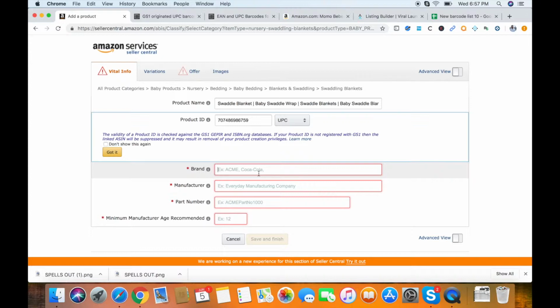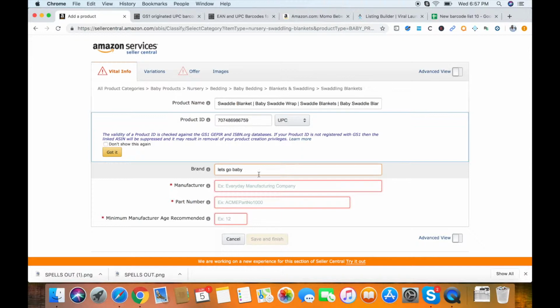For example, if you're selling something for babies, then you can definitely put a brand name that you've created just for your baby niche. So for the sake of this example, let's go baby.